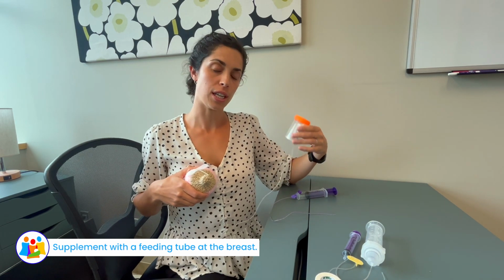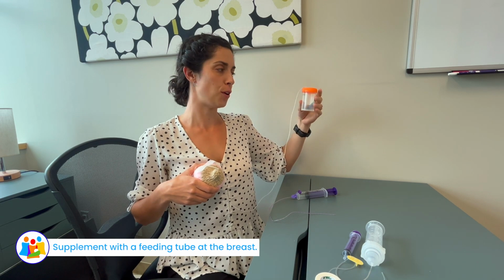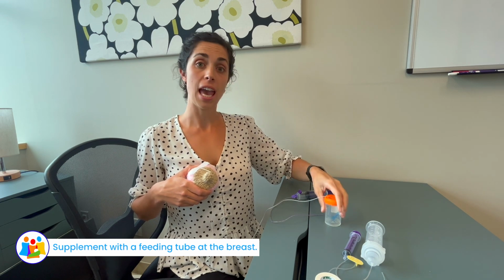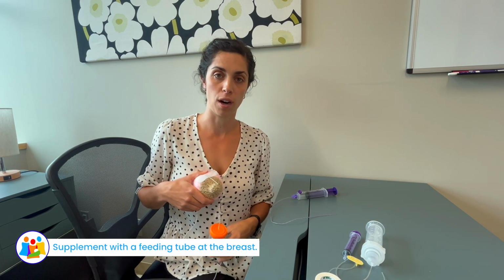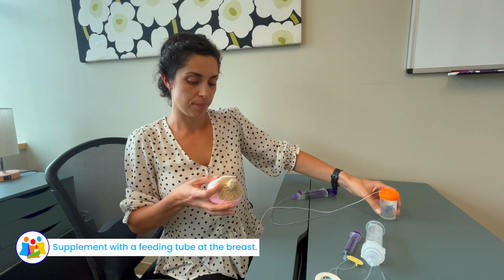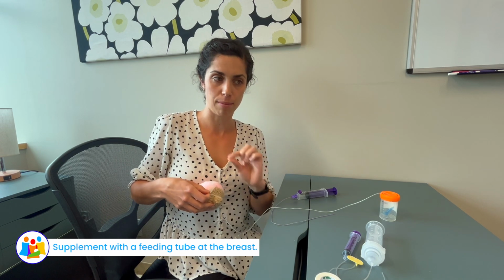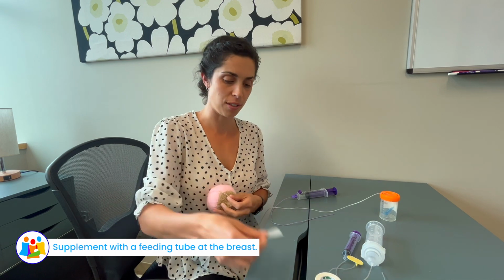When a baby's learning to do this, they may appreciate the little added flow from having this elevated on a bookshelf or a coffee table, and then as they improve their skill, it can be at chest or eye level, and then even lowered below eye level so that the baby really has to drive more of the milk to flow. Sometimes I apply a little bit of olive oil on the end of the tubing to help it slide into the baby's mouth, just to get the dyad really started using it.